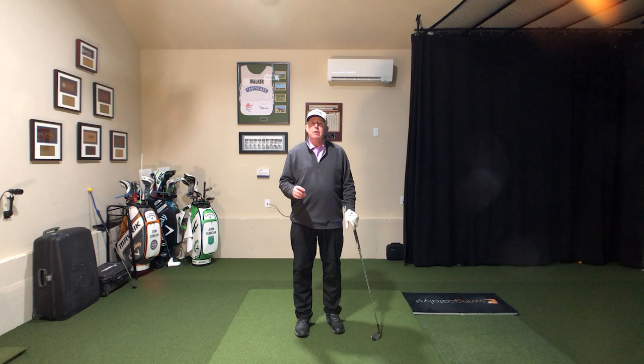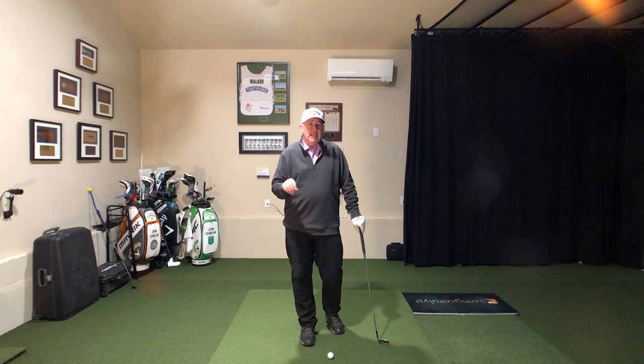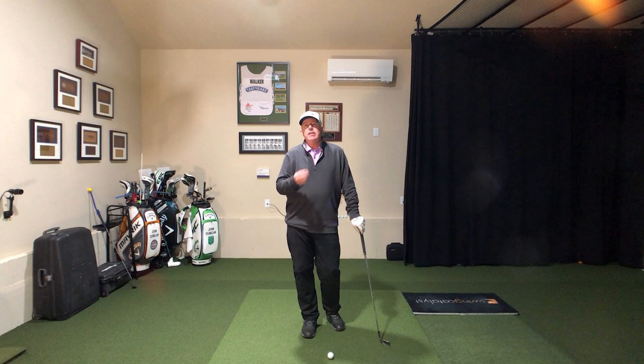Have you ever done this where you didn't feel easy over a shot and you tighten up or you rush the shot? I've stood next to Ernie Els and it doesn't matter what club, he just never changes his rhythm. That said, Nick Price didn't suck at golf and he was light speed fast, fast tempo, but he had a rhythm to it. And he repeated that tempo and that rhythm. The best players in the world are consistent with what they do.